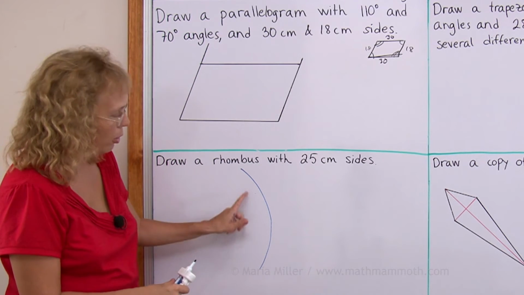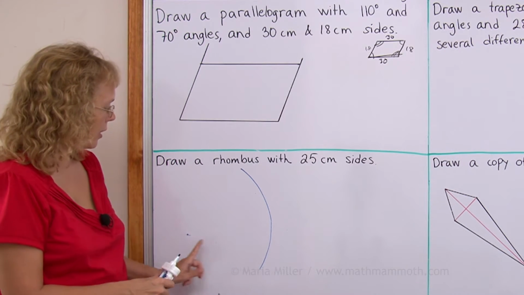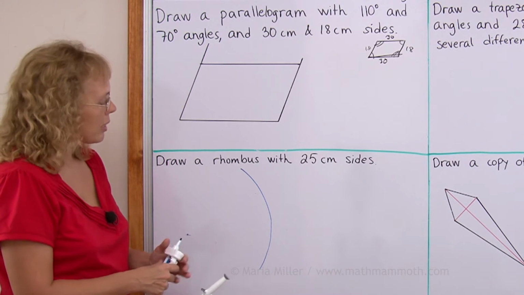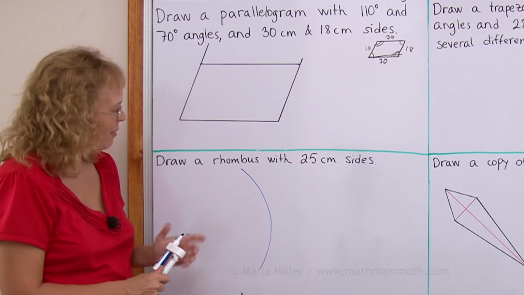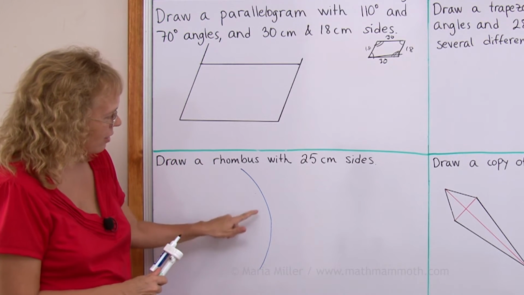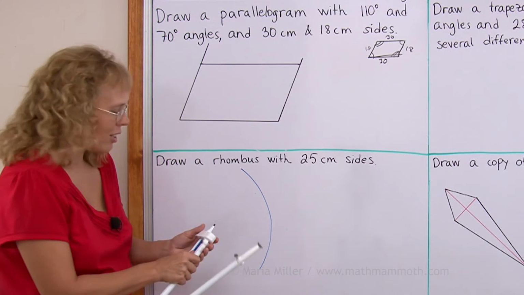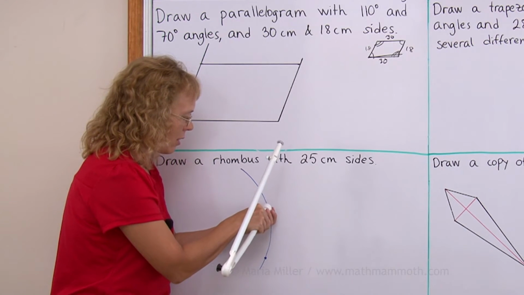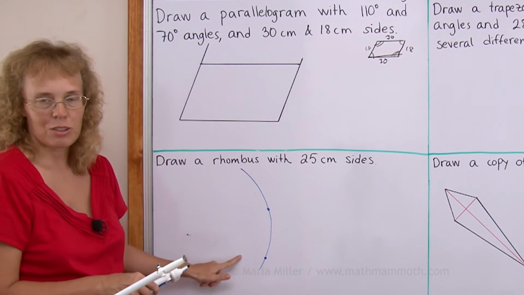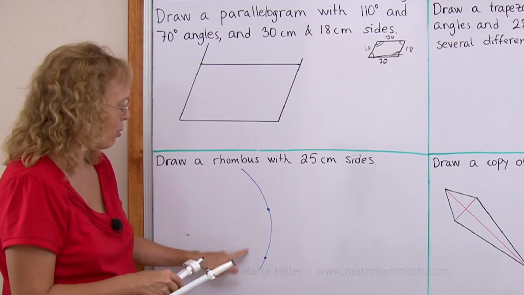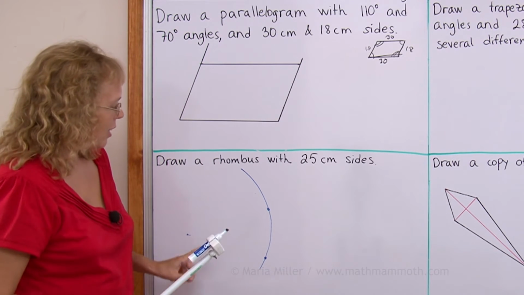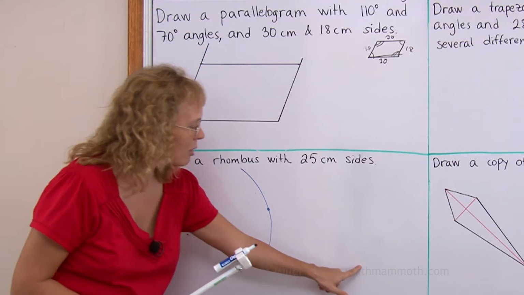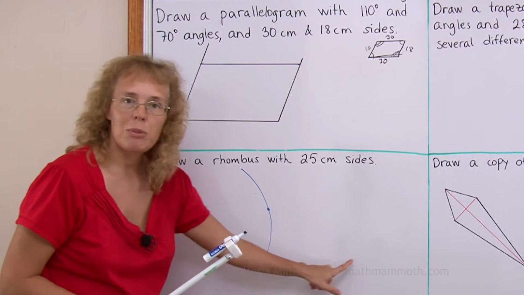And if I choose 2 points here, then this point is at 25 centimeter distance from here, and this point here also. But here I have lots of choices, don't I? I could choose my 2 points here and here, or here and here, or anywhere on this arc of a circle. So if I put one here, I have zillions or an infinite number of choices for my points. Then the fourth point of the rhombus is somewhere here, but it has to be 25 centimeters from this one and 25 centimeters from this one.